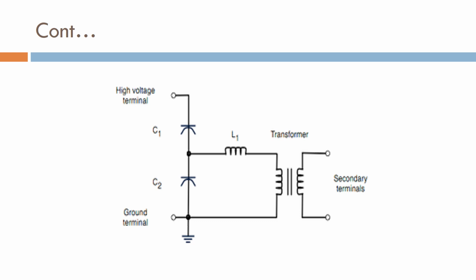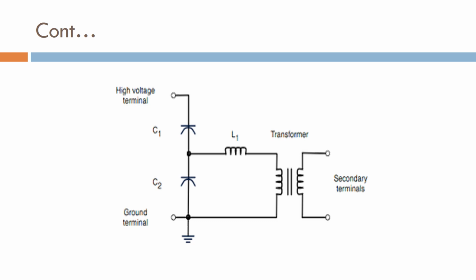So the slide shows the circuit diagram of a capacitive voltage divider. The capacitive voltage divider consists of two sections of capacitance, C1 and C2. C1 is made up of a few units of high voltage capacitance, and hence the total capacitance is about 1000 picofarad. An isolating or matching potential transformer is connected between the load and the meter, that you can see, and the capacitance C2 as shown in the figure.